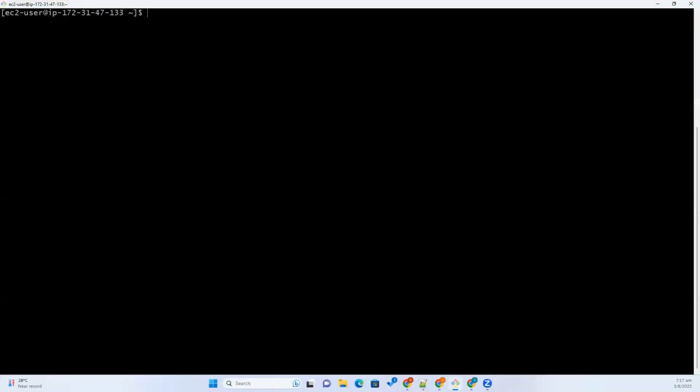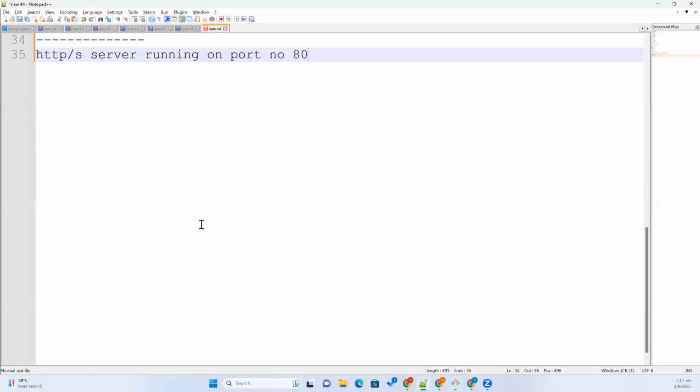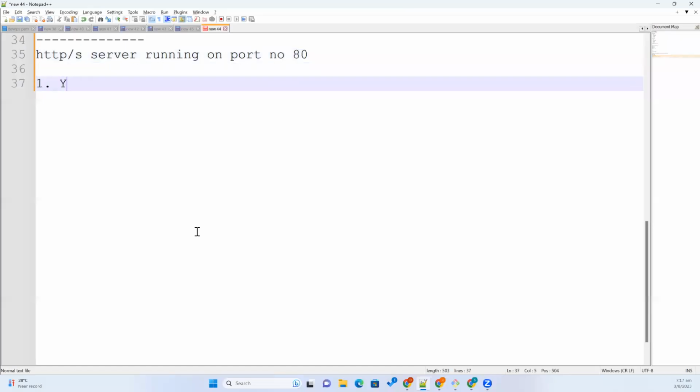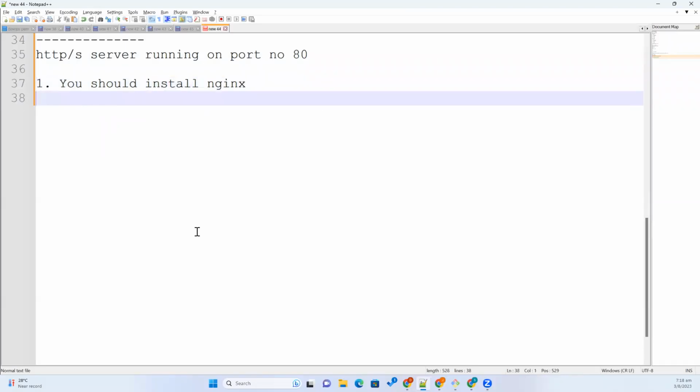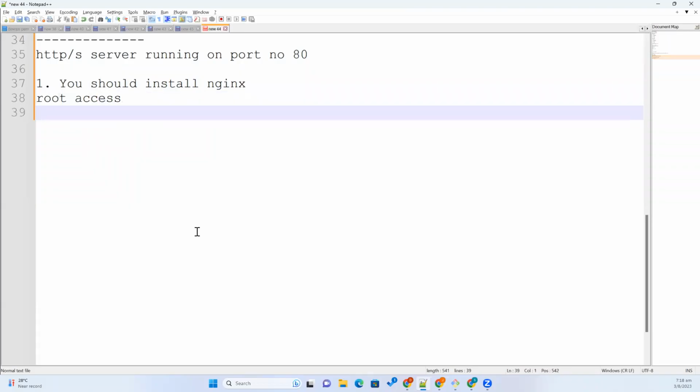Now first thing, you should install Nginx. The command here is, first you should have root access, and then amazon-linux-extras install nginx -y.